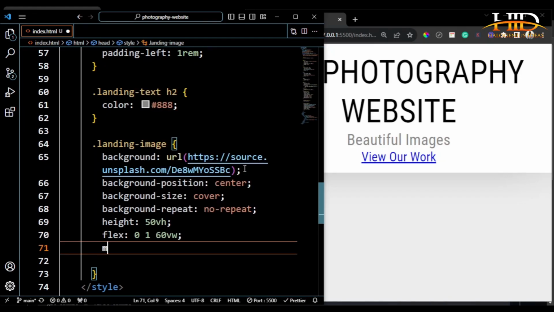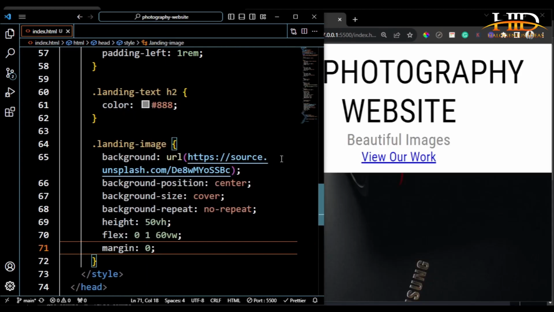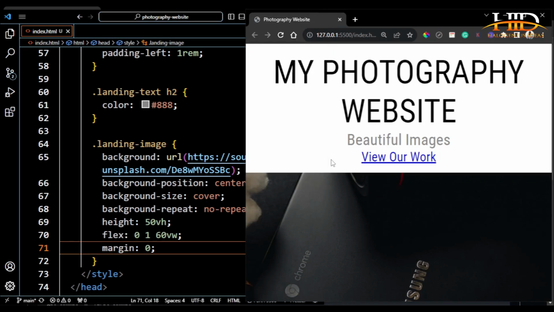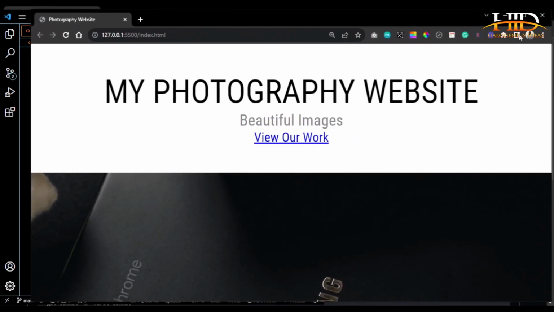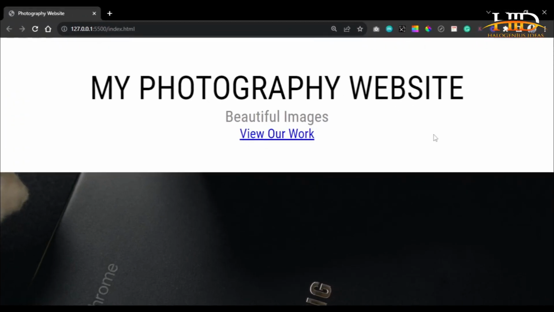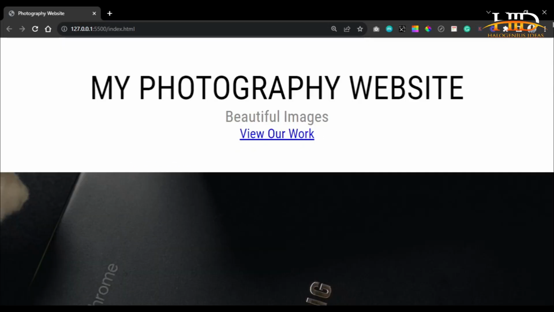And I'll give it a margin of 0. If I save this now, Control Shift I.